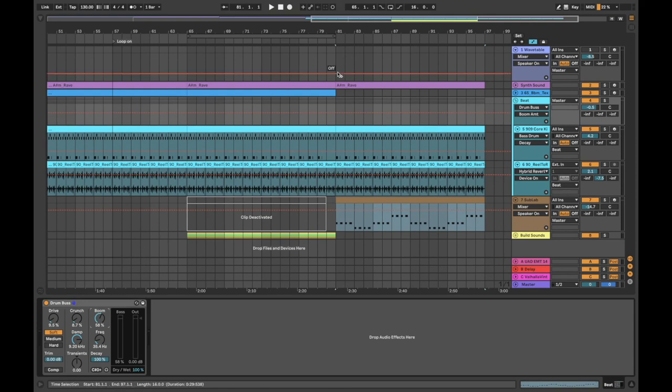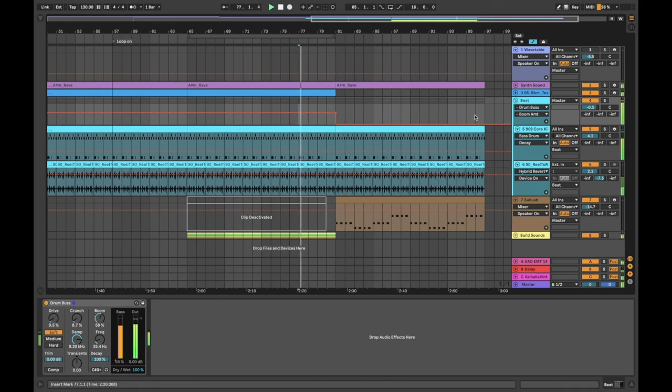So boom amount here. So quick note on automation in Ableton, the quickest way in the world to get your automation lane up is just to click on whatever it is you want to automate and it will alter. So go on to boom here, and then when the drop happens, we can just pull that right down to zero. Let's see how that sounds. Nice. Again, we can't have both. It's one or the other.